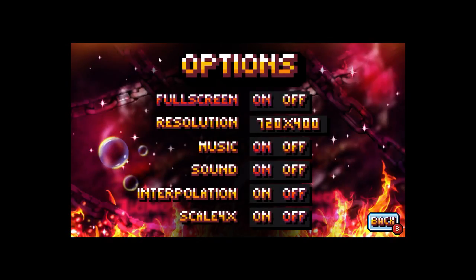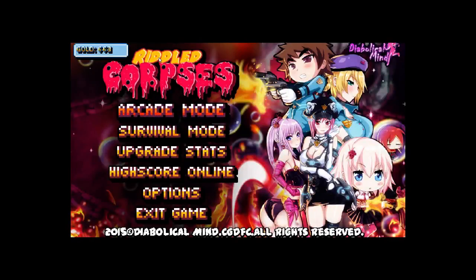That's your options. No volume control on the music, no volume control on the sound. You cannot change the resolution. If you go on full screen and turn it to off, so it makes a nice little window, if you reset the game, it goes back to full screen. It doesn't save your settings. So, not great.